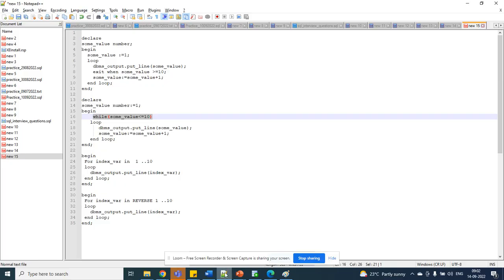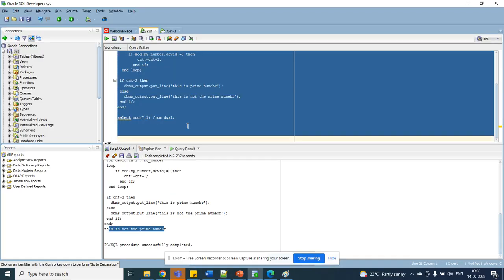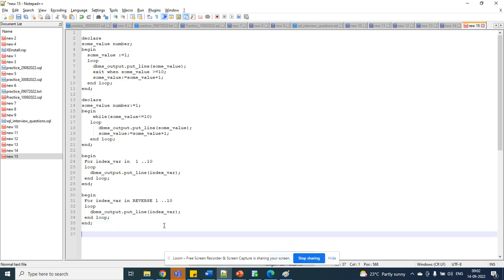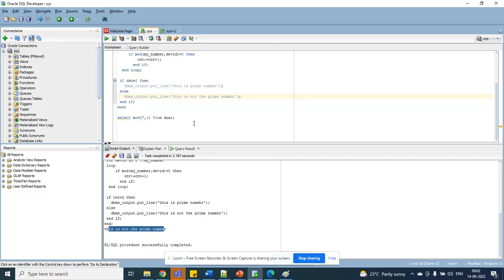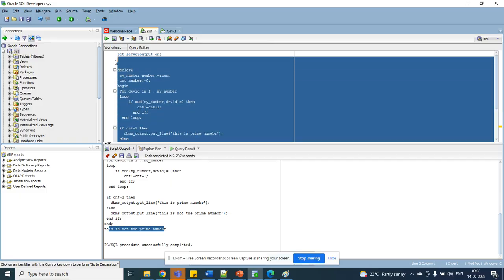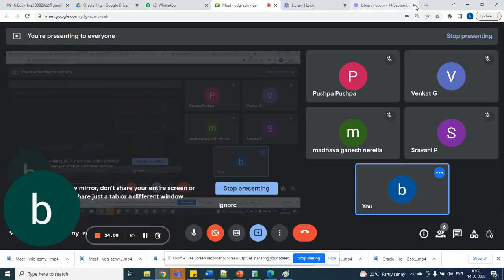Can anybody tell me what is a palindrome? If you are already aware of that, if you know any programming languages, that will come for checking the loops and the if conditions. If you don't know, you can try Google. What is a palindrome? Google is there, right?